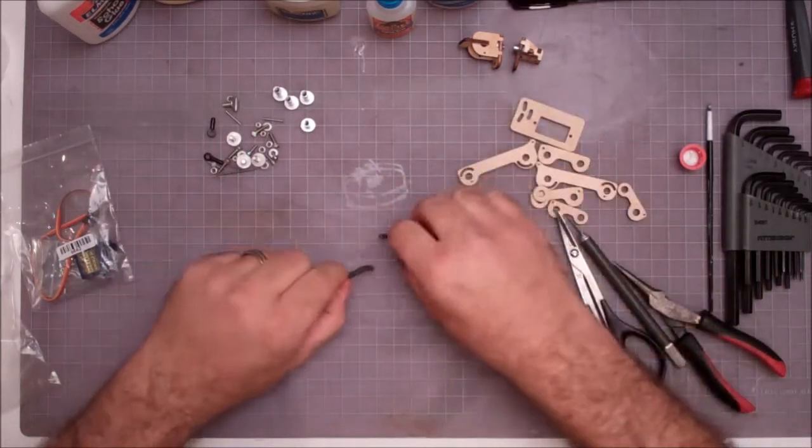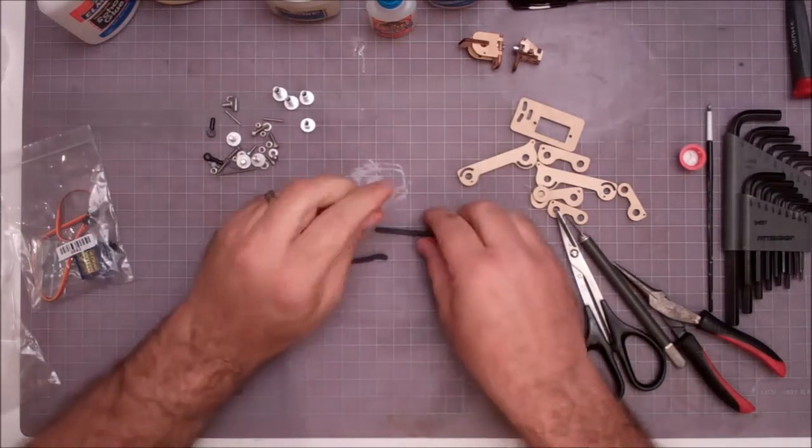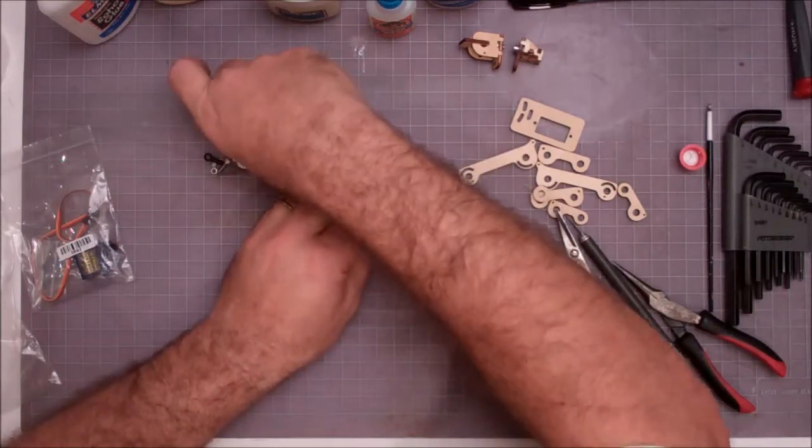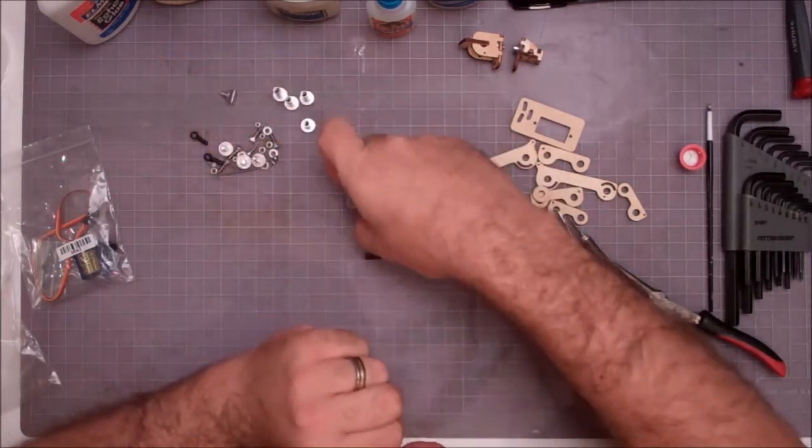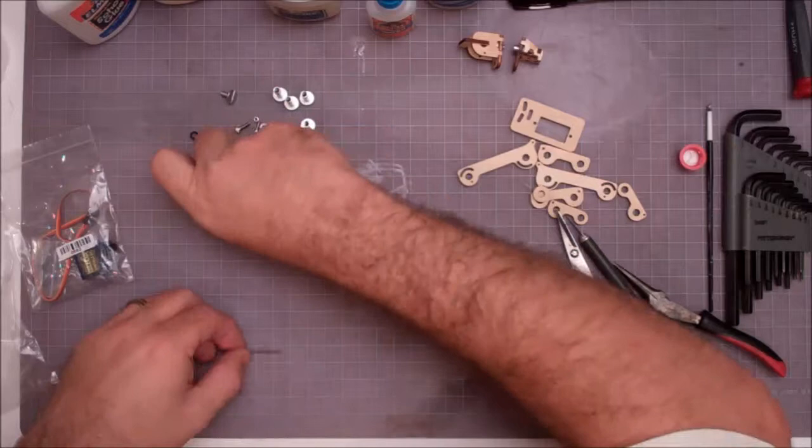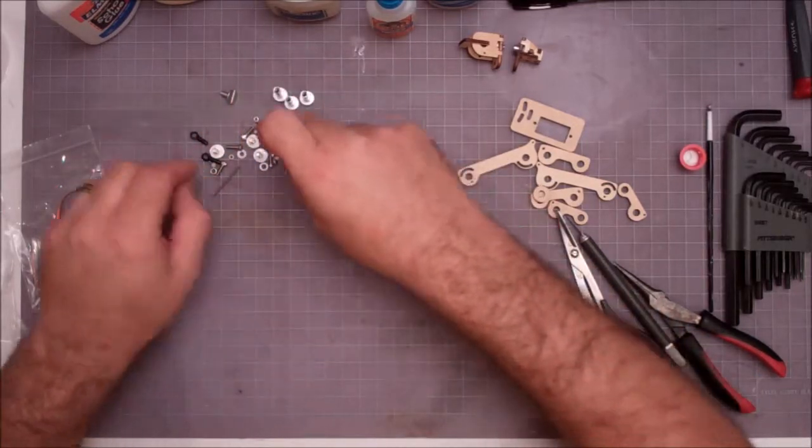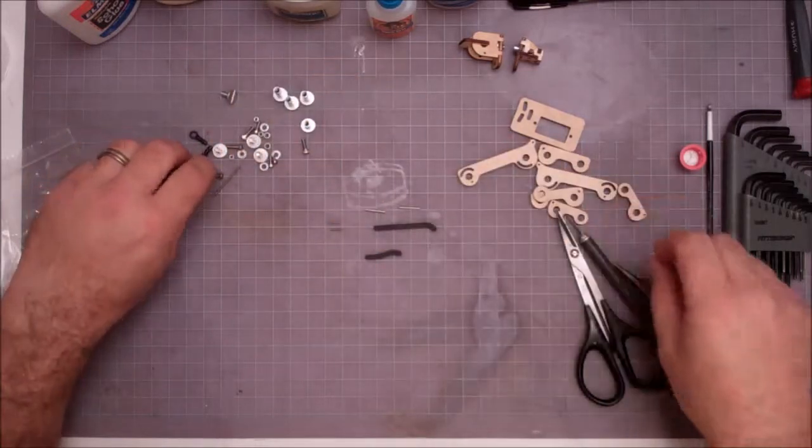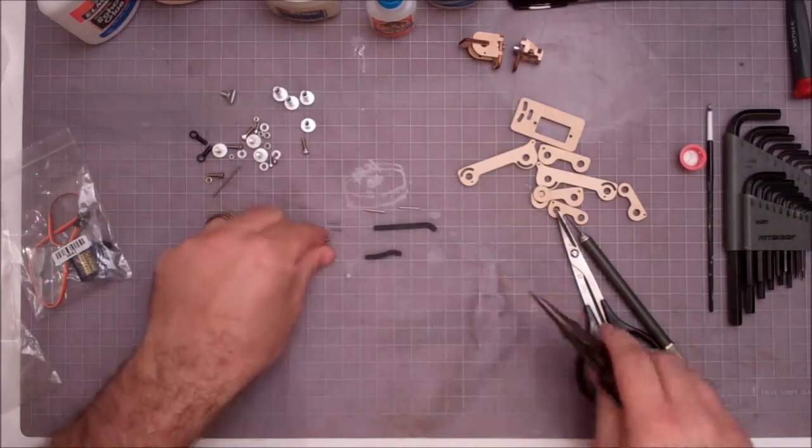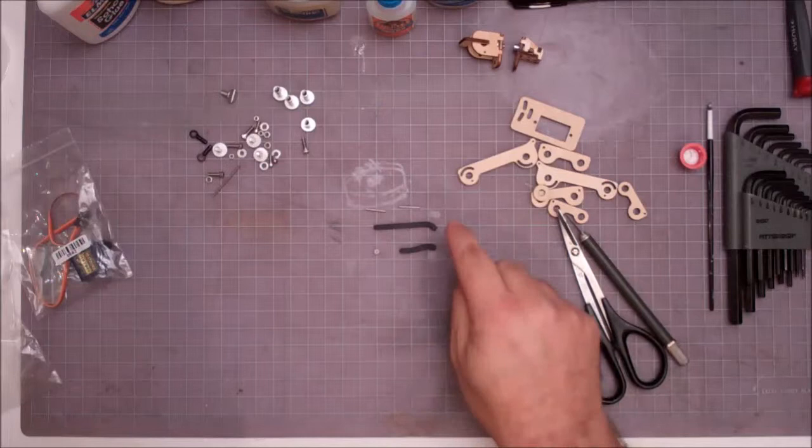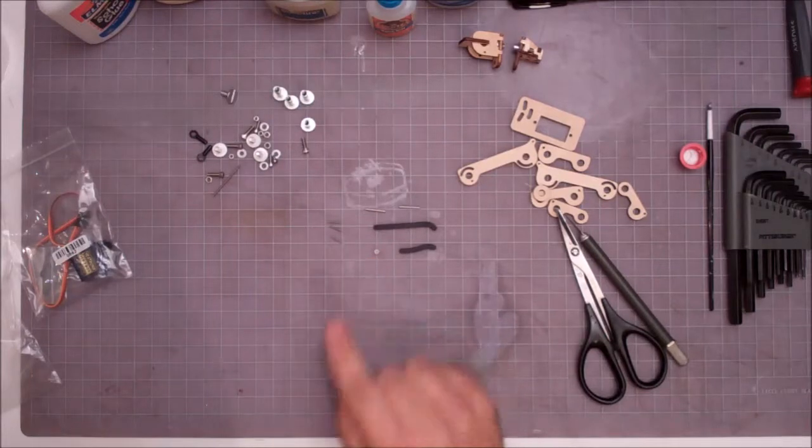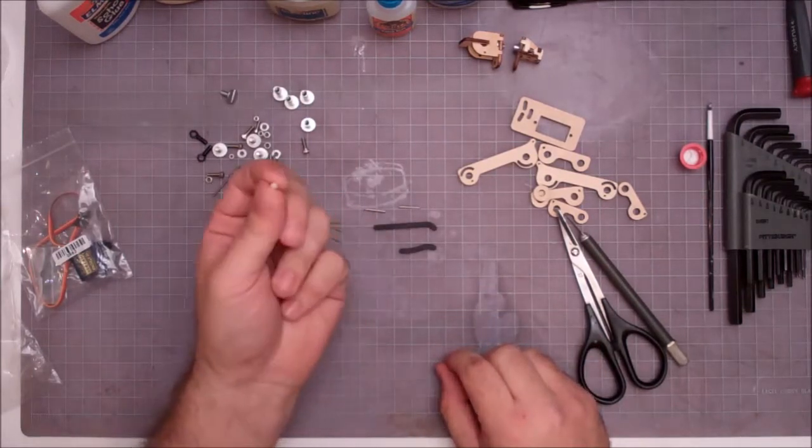So, the next thing I want to do is take our little links here. And it's easiest to start by just assembling these links. We're going to put the pins in the links. Let me pull out our pins here. Remember, you should have a total of five pins. Two large and three small. Where those pins go is the two large go in our larger of our links. Two small go in our small links and one small goes in the little tiny Delrin ball.